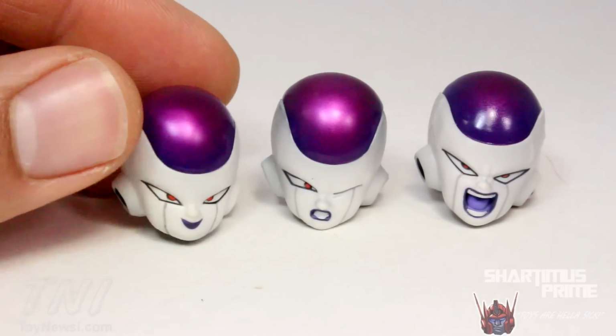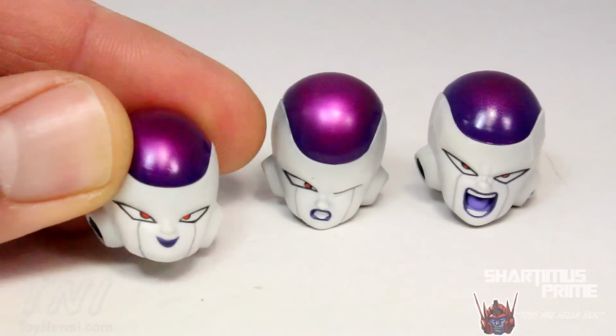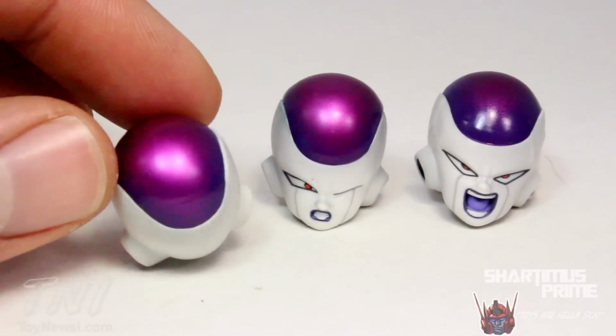So here's the regular face right here. I always thought the look for this character was kind of funny. Kind of reminded me of a tranny or something like that. I guess it's the purple lipstick or something. But we have the holes right there on the side of his head. I guess those are his ears.